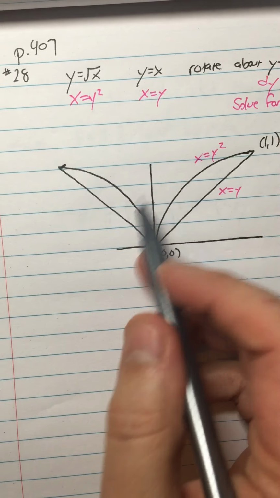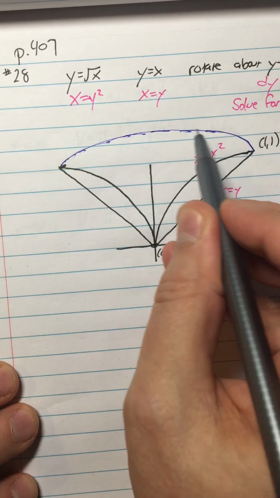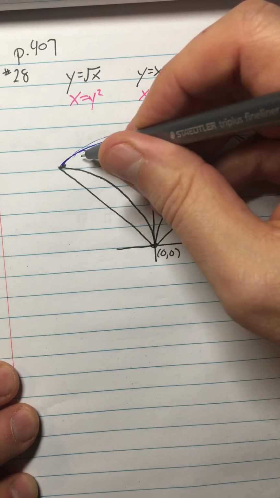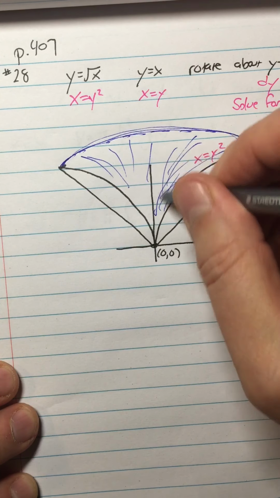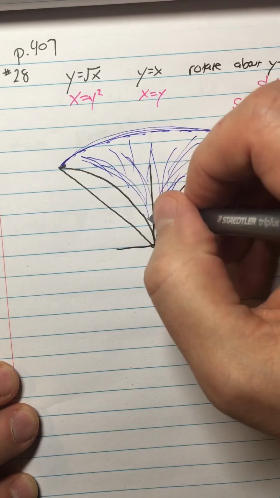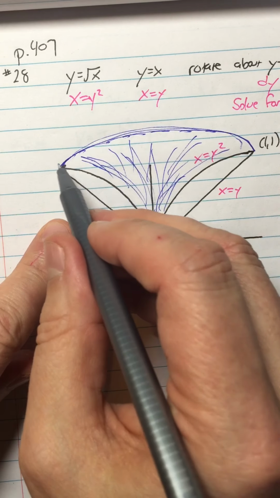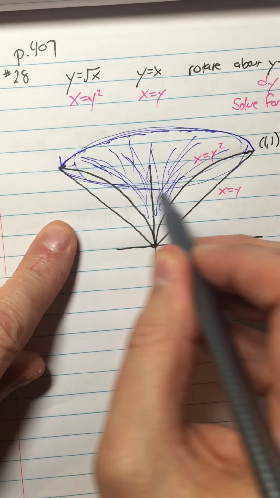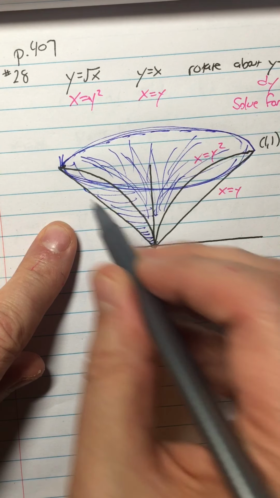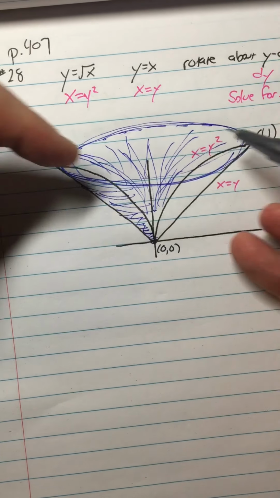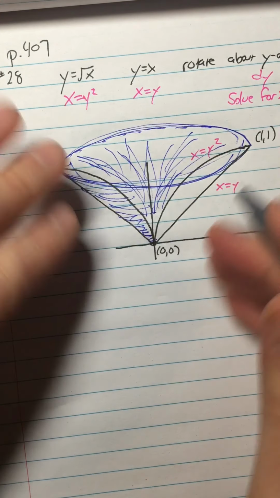Some people can maybe visualize it better from the cross sections. If I had cut this shape in half, it looks like this, with a trumpet-shaped, square-rooty indentation going in. But the outside is conical. If I rotate it all the way around, the outside is nice and conical all the way across, but it has this concavity on the inside. So it's a funnel shape cut out of a cone.